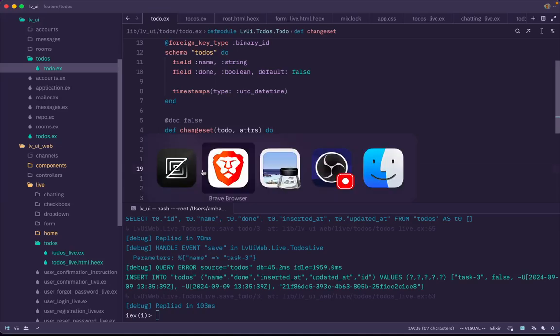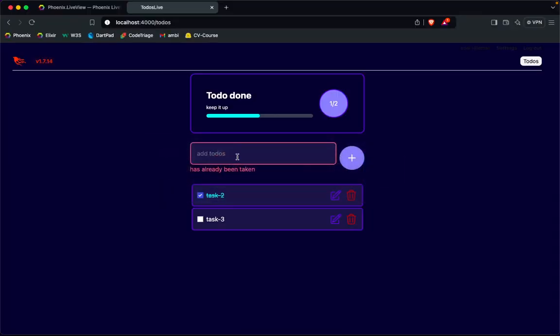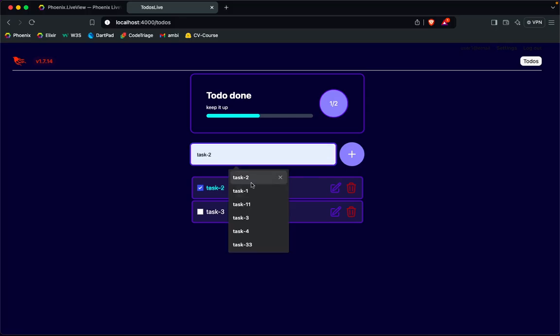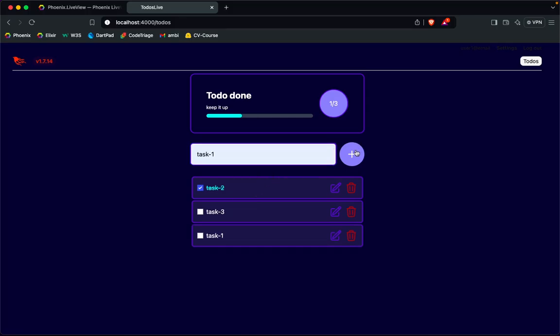And also, let's try to add empty without any name. Yeah, can't be blank. Perfect. So errors are working. Let's try to add any input here. Yeah, errors are gone now. Errors are perfectly working. So I'll add something else. Yeah, the created task is added as a part of the list.